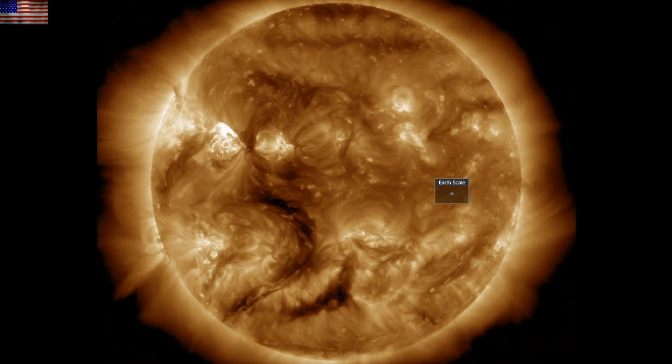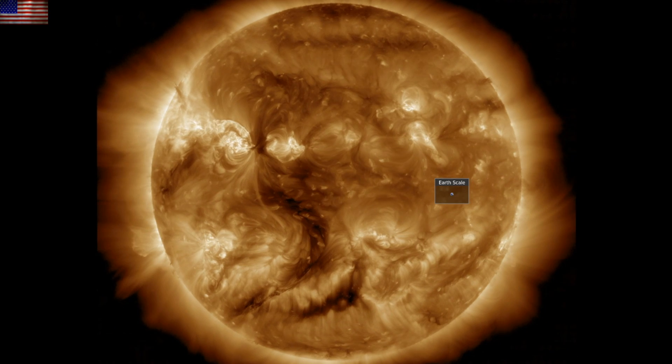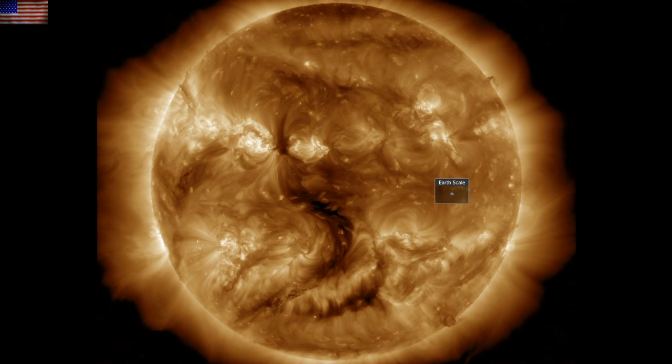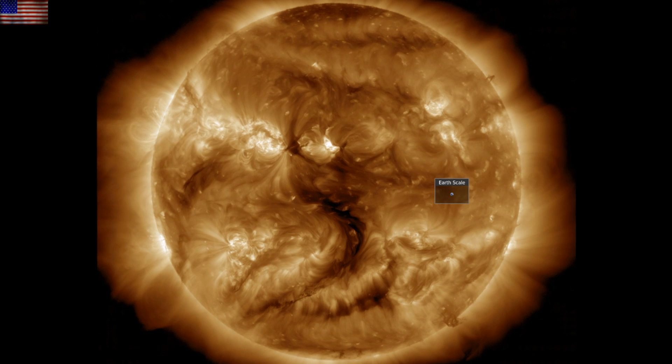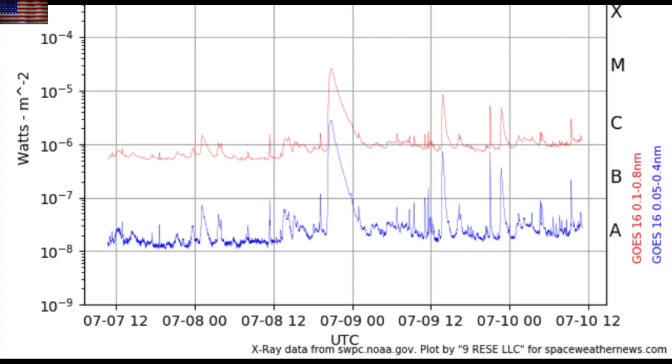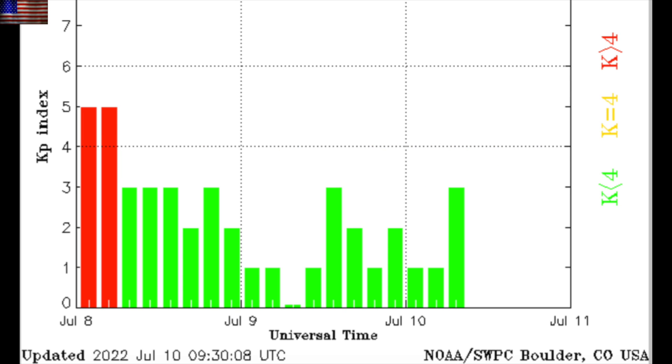Several flashes and even some plasma ejecta is visible, but still not much fired our way. We can see the beginnings of the solar awakening, as hopefully we all recall the next major uptick is expected in a couple more weeks. We did get that M-class solar flare about 36 hours ago and several smaller flares as well. At least the geomagnetic conditions have quieted substantially from the geomagnetic storm we had two days ago, due to the return of calm in the solar wind.